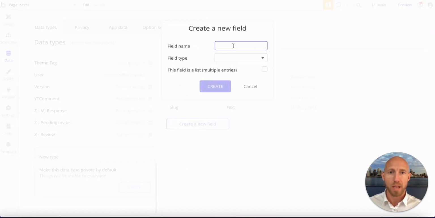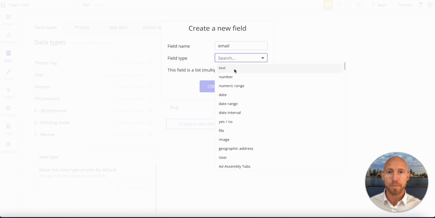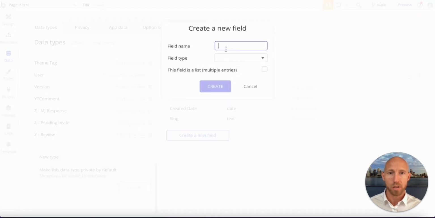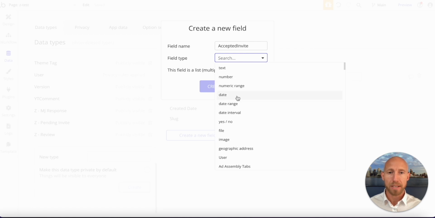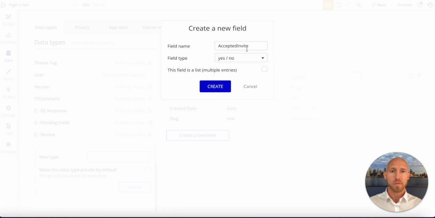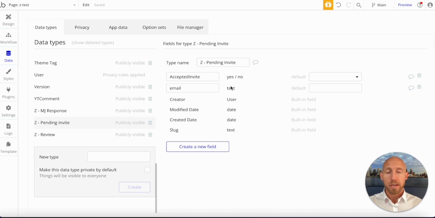And so some stuff we'll have on here is we'll go ahead and we'll track the email that's put in there. We're going to say, have they accepted the invite? So for example, you might be in a situation, I'm going to cover as many different scenarios as I can in this, so take what you will from this. For example, I'm going to use this accepted invite as basically yes or no if it has been accepted.